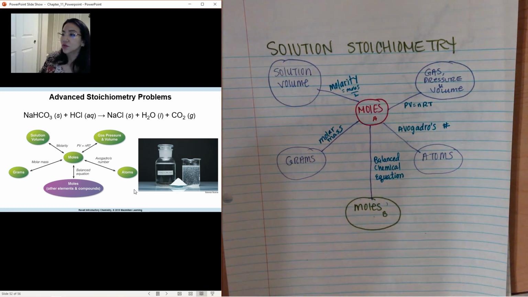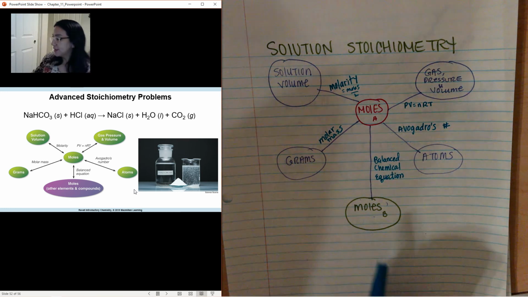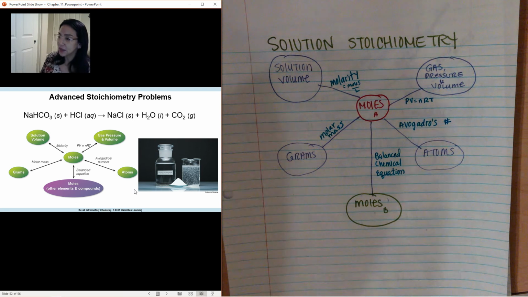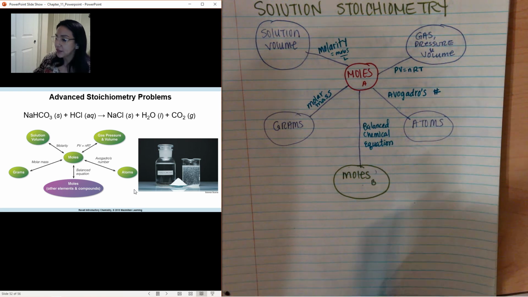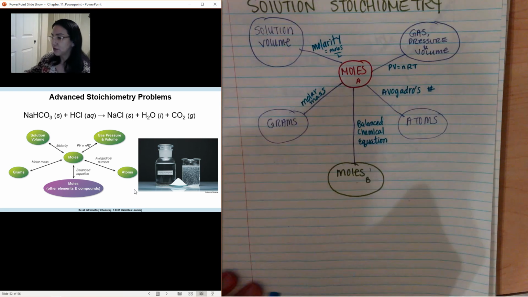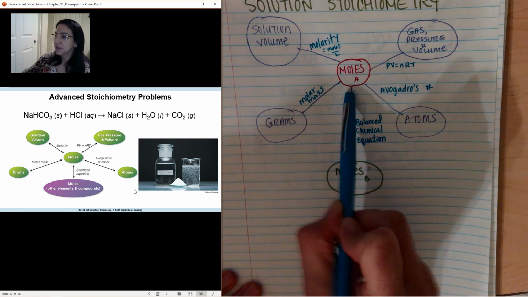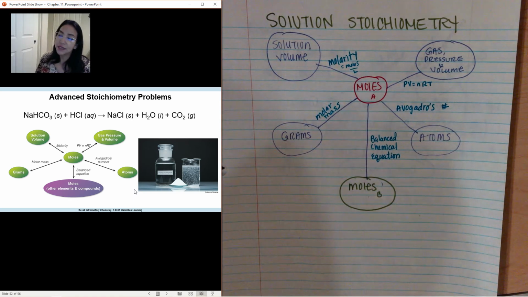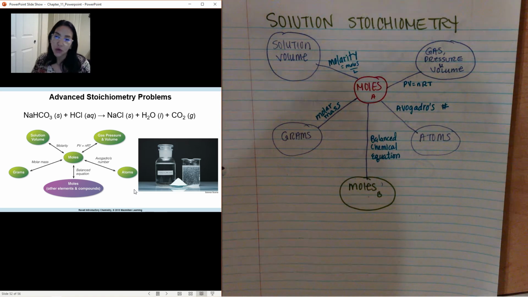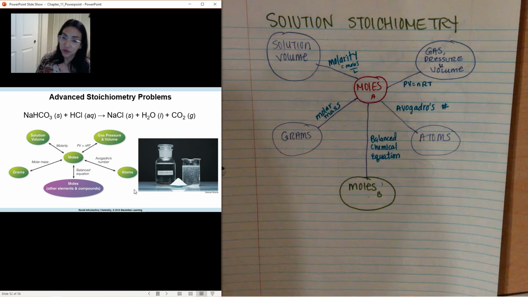So this is our solution stoichiometry flowchart. And this part here just repeats the same thing again. So you could actually rewrite it if it helps you, so that you could say, okay, if all of these are A's, and then write your B's down, so you could go from this to this, from this to this, right? It really does help to always look at a solution stoichiometry flowchart when you're trying to solve a problem, so you don't accidentally miss a step.